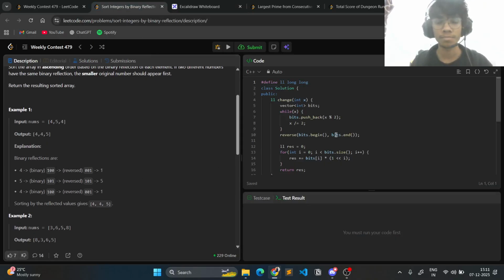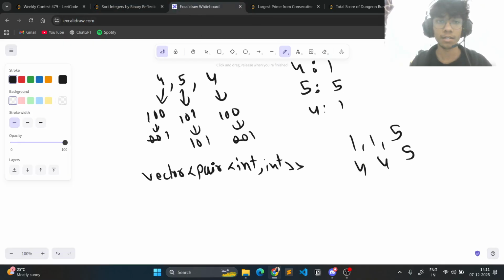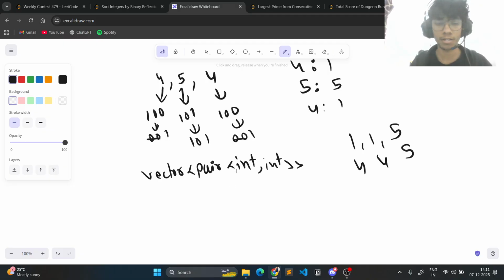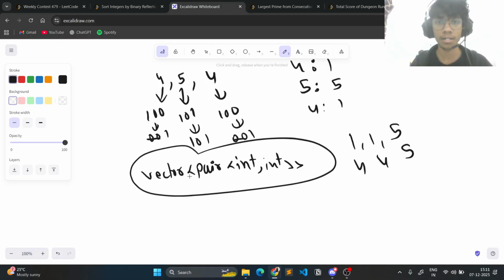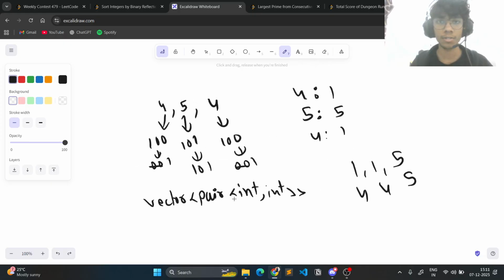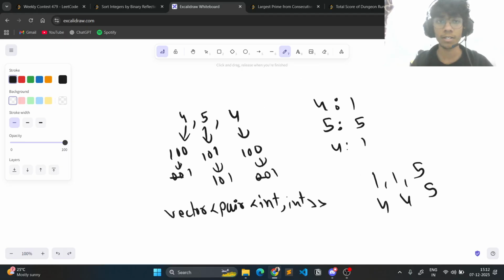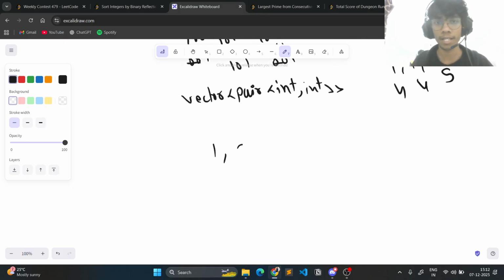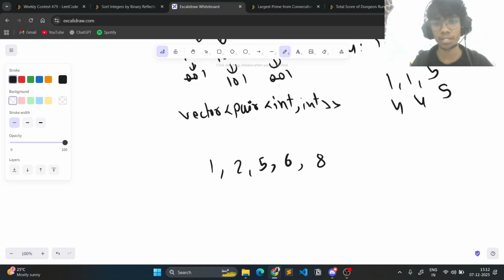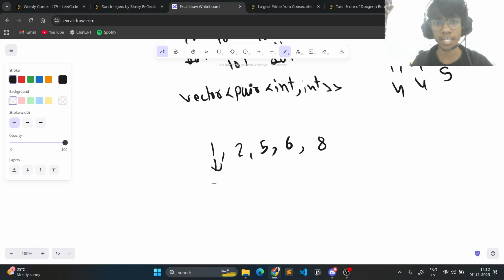So I'm saying that we could have a pair of integers and store them in an array. So we'll map the binary reflection to the nums of i. So let's say my array is something like that, 6 and then maybe 8. I'm just gonna write their corresponding binary reflection.